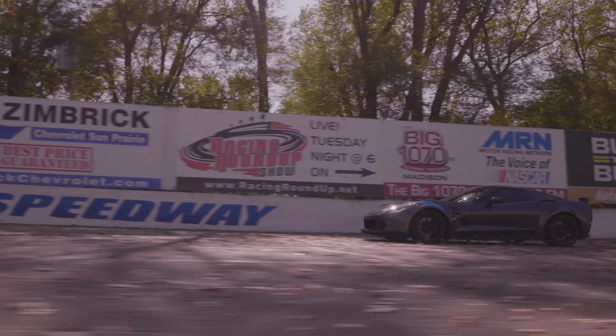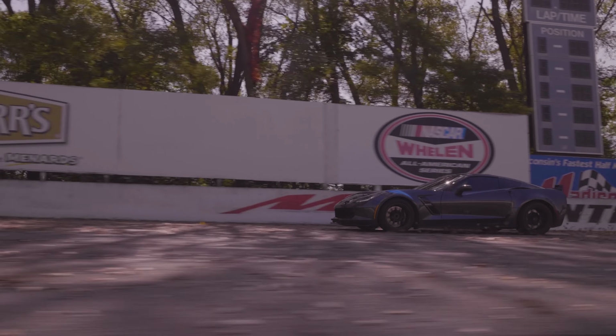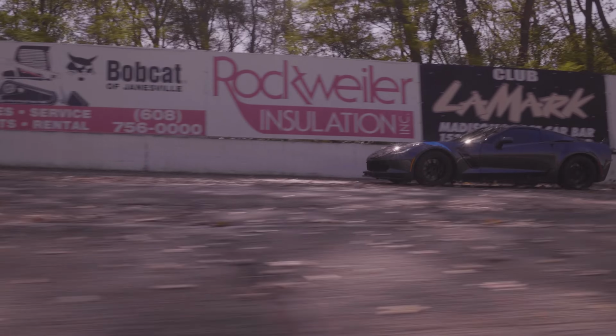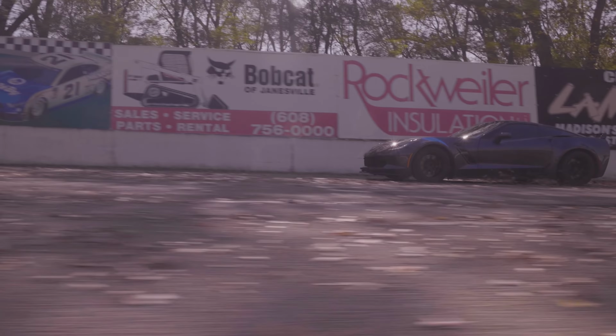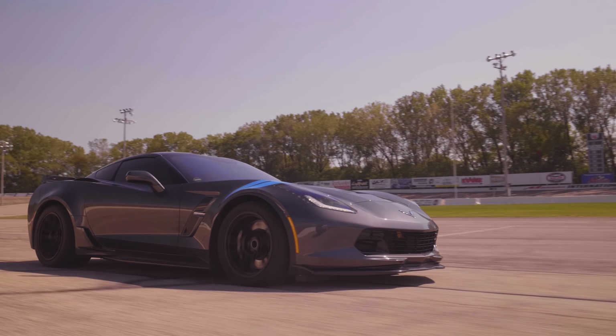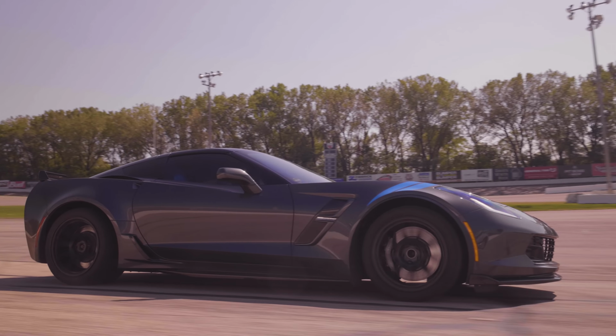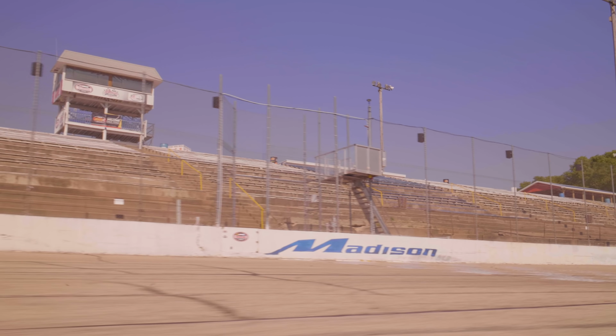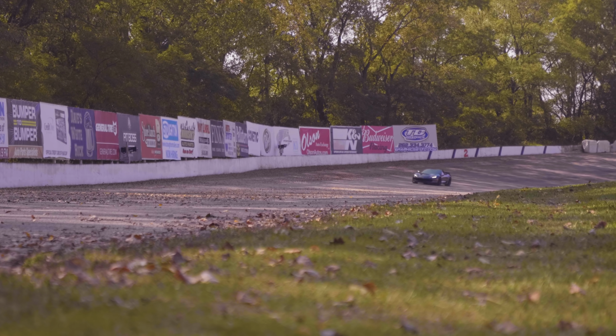It's those moments when you can pass a car that you know is faster, like a Porsche GT3 or something like that. Those are the moments that it's kind of like golf when you hit a good golf shot. It's the one that brings you back. Well, when you pass a faster car on the racetrack, that's the moment that always brings you back. When you nail a perfect downshift, when you hit the perfect apex, when you best your previous best lap time around that racetrack, those are the moments that bring you back.